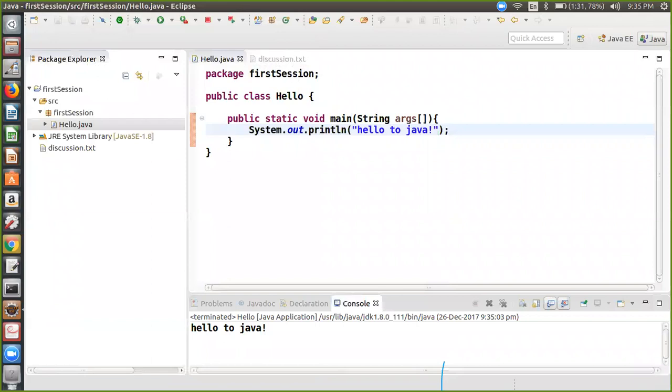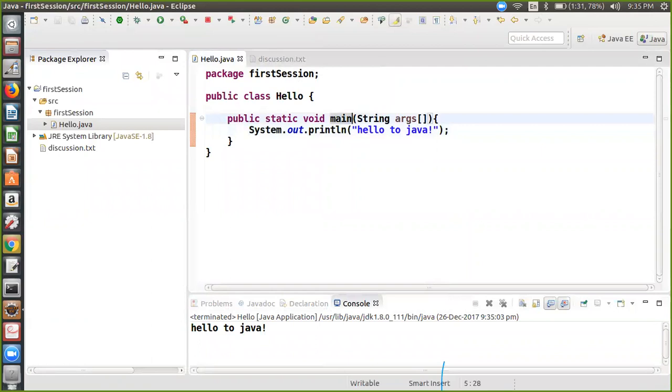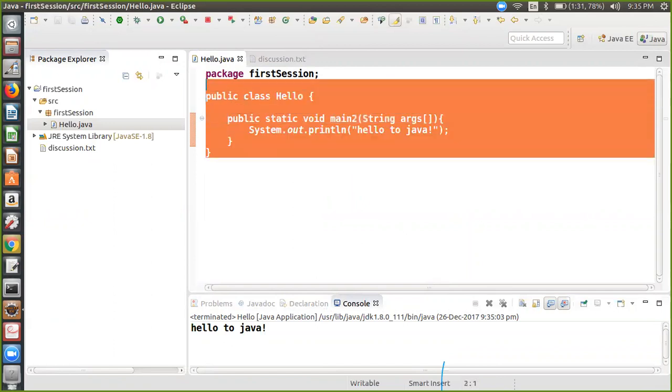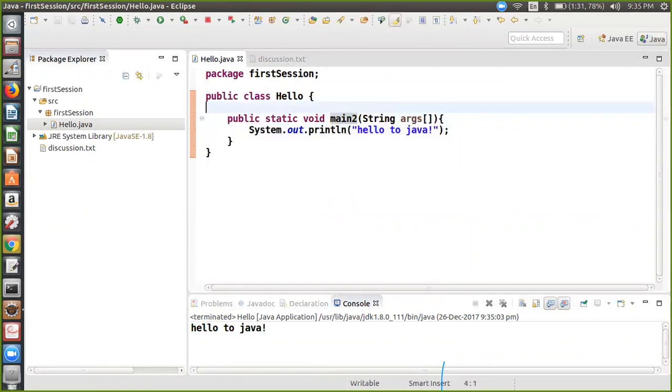Now the question is, whenever we are typing it, let's say what happens if I name this method not main but main2, will it run? You see here, clearly it is compiling. What is the proof that it is compiling? If you don't see any syntactical error in Eclipse IDE. Let's say if I misspell class, then what happens? Will it compile? No, of course it is not compiling. That means there's a compilation error in the code.